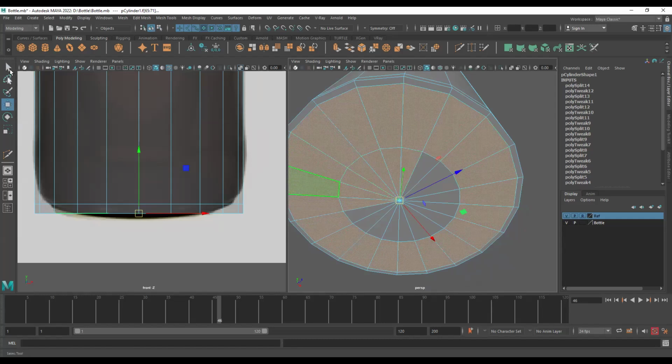Just go to the left corner here where we have all the move tools and selection tools. You see this third option? This is the paint selection tool. Click on that, and you will see a brush appear. Maybe your brush size might be smaller or larger. If you want to change the brush size, you can press B, left mouse button, and drag the mouse left and right. If I drag it towards the right, it scales up. If I move it towards the left, it scales down. So this is how we can change the size.